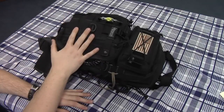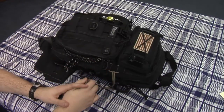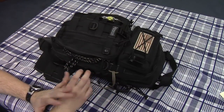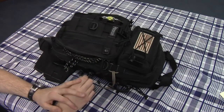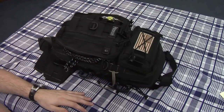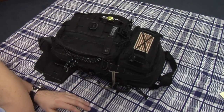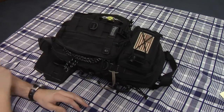This is the Maxpedition Sitka. I'm not going to do a full review. This is more of a, hey, let's show off my EDC bag, like that's so popular right now on YouTube. And it's funny, because I won't go too long into this because I just did a video that was 20 minutes long. So obviously I know how to talk.